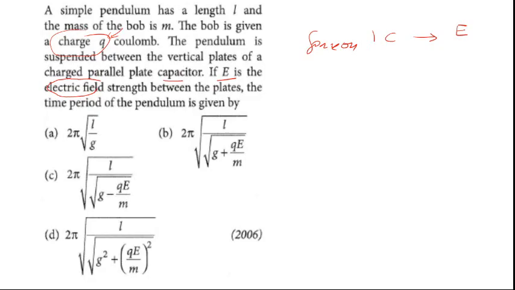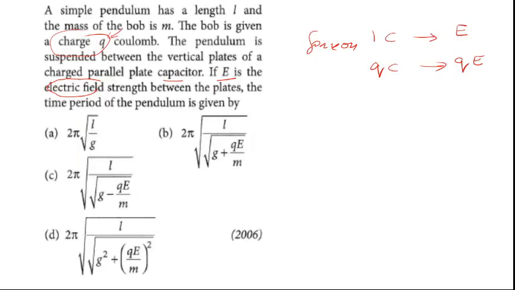Now, what is the charge? Q coulomb. So what is the force? Q into E. So I will go to the next slide where a simple figure is there. This is acceleration due to gravity. This is the bob. It is acted on by Earth's gravitational force, therefore acceleration due to gravity is downwards. Force is of course mg. Okay, and because of this, supposing this plate is... what is the charge given there? Charge is mentioned just as charge q coulomb.